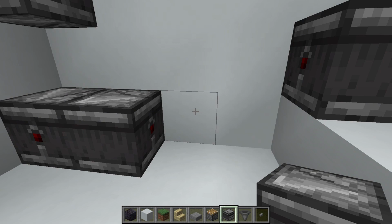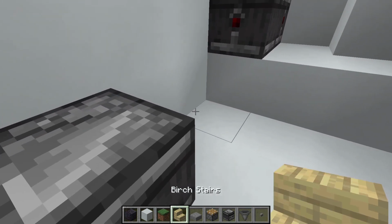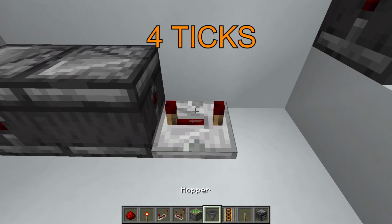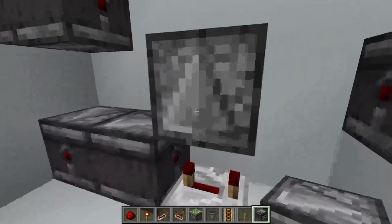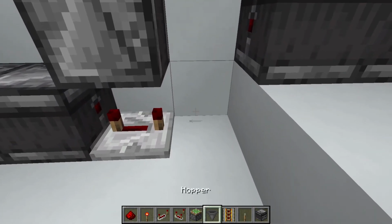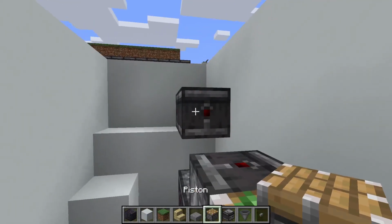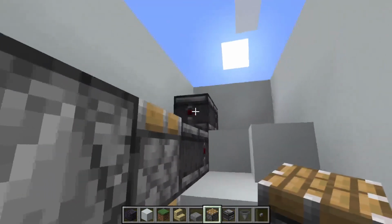Next thing we're going to do is put a repeater. Go ahead and switch here. We're going to put a repeater facing that direction from this observer, and it has to be 4 ticks. And now we'll put an observer pointed down at that so that it looks like this. From there, we're going to put 2 sticky pistons down in the middle, pointed upward. And then we need to put 2 regular pistons extending from the top ones here, going inward like this and this.